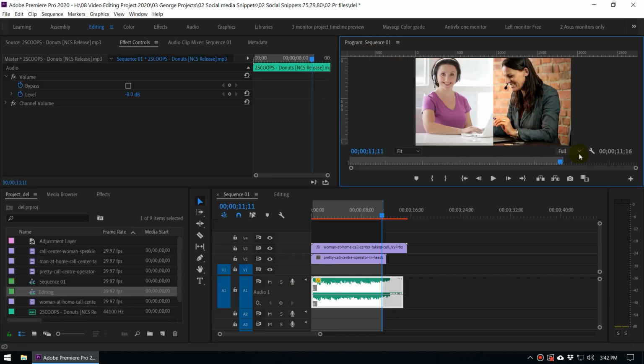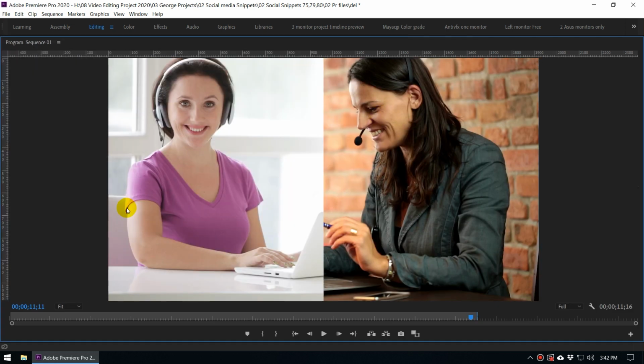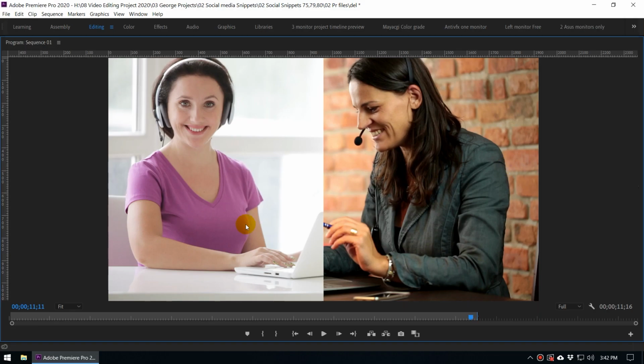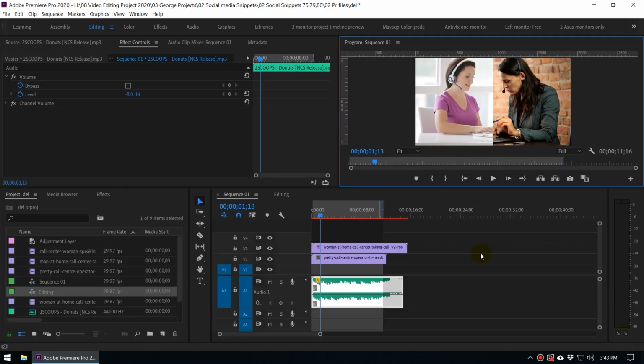Right, so let's just get into the tutorial. By the way, if you don't know how I go to the full screen like this, it is the tilde key on your keyboard, and you can make this completely full screen by pressing Control and tilde on your keyboard. If you're on Mac, it is Command and tilde. This is pretty useful if you want to use full screen playback like this. So let's jump into the tutorial and see how to create this kind of split screen.